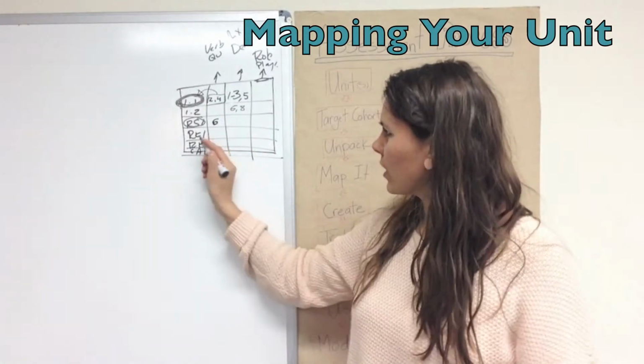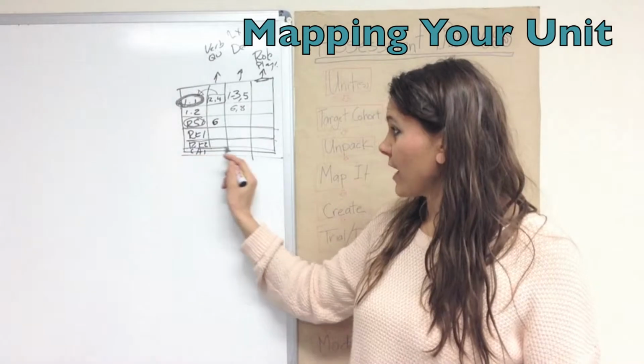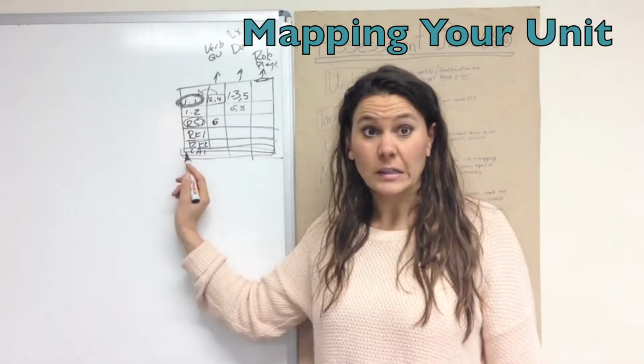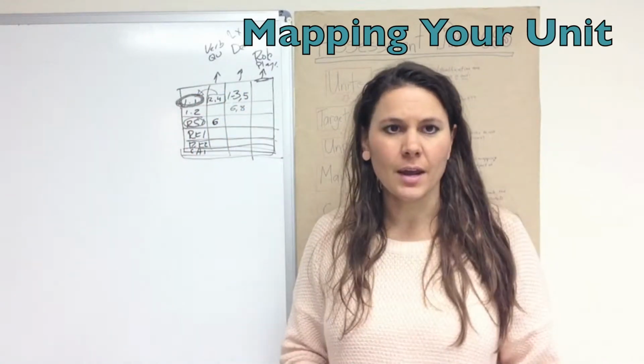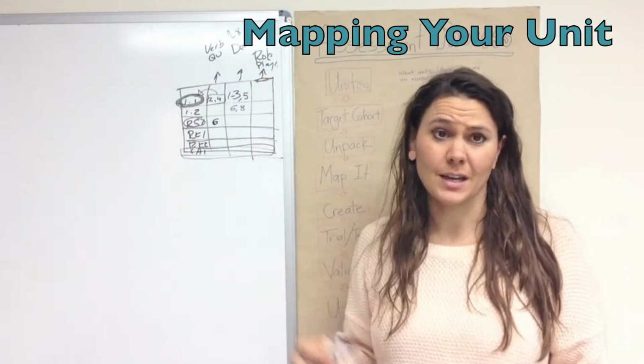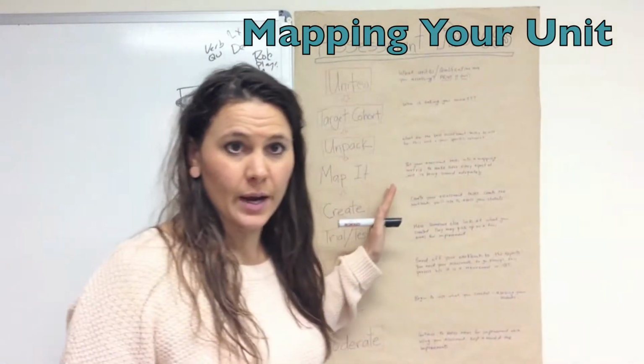I can go, oh, look, I don't have anything for required knowledge 1 and 2, and I don't have anything for critical aspects 1. Okay, I need to make sure that I assess that. So where can I fit that in? Or do I need to create a whole new assessment to get it done? Okay, this is just one way, one process.